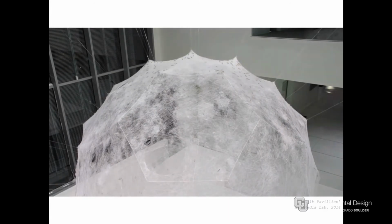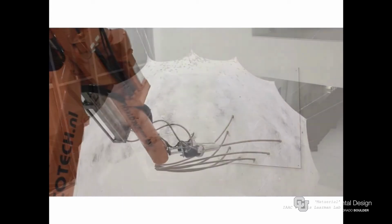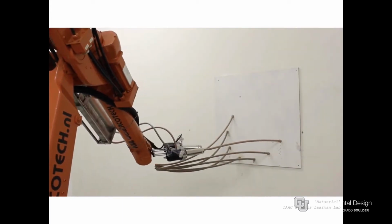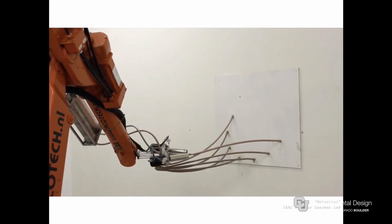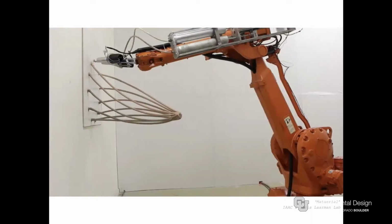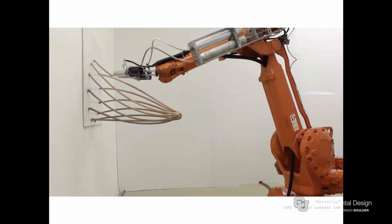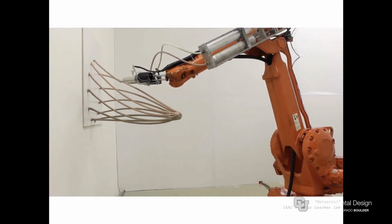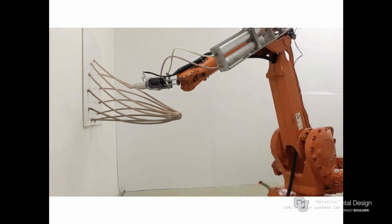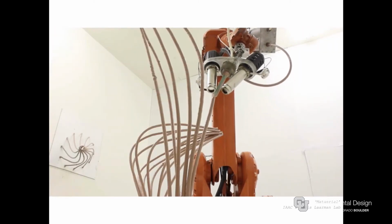And this is a really cool example of how technologists, scientists, and architects can all work together. And then this is a project out of IAAC in Barcelona called Material, an anti-gravity form structure using ceramics and a robotic arm. With these projects, while they're at small scale, you can start to see how in the future they can be scaled up and respond at a building level scale.